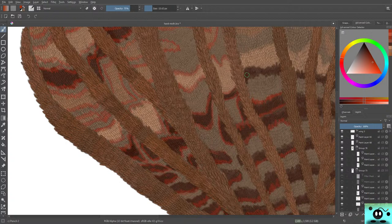As always, I really like to do this, but it just takes time to do this coloring. Coloring takes so much time.